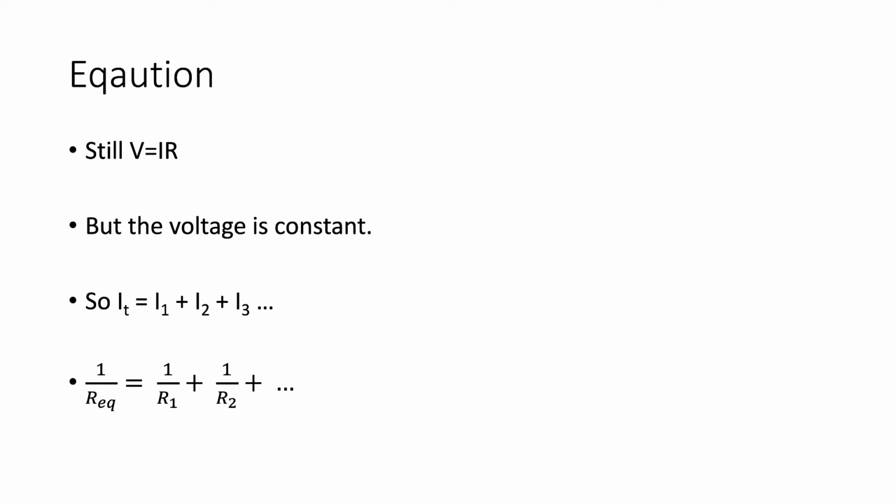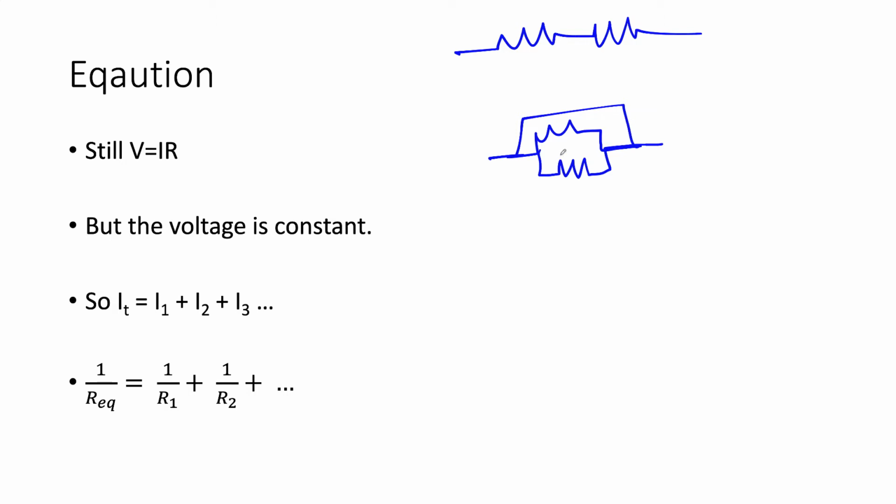When we're talking about things in parallel, we're talking about resistors where you've got one up here and one down here. Crappy drawing, I know. They're not in series, because series is one after the other, but they're in parallel. And so the voltage drop from this point to this point is going to be constant between these two, but the current's going to be different.